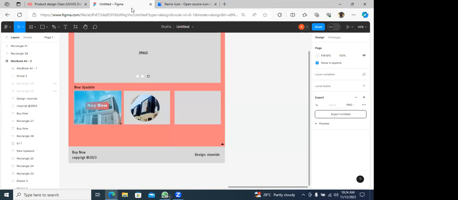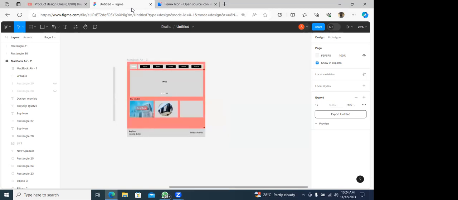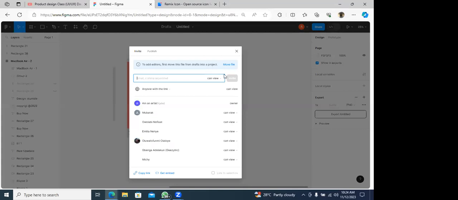Please, can you scroll down so that I can see the part there? You can see the home page access. Okay, let me minimize this. I shared the screen last week, so we can check the screen for our classes. Let me share it to the group again so that we can check that.